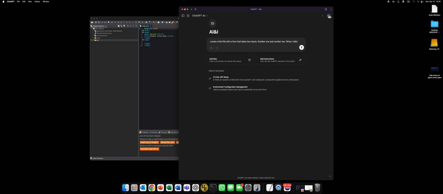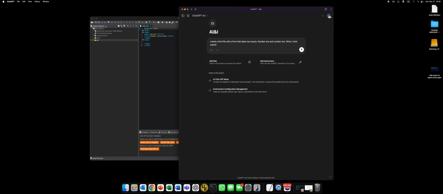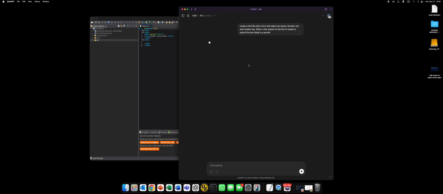When I click submit on the form, it needs to submit the 2 fields to a servlet. Let's see what comes out of this. I'm basically just interested in the form.